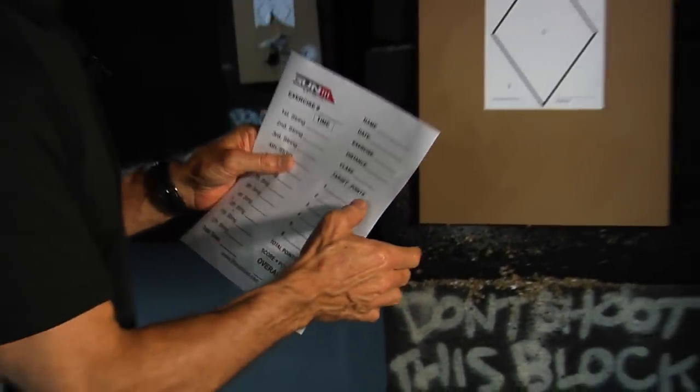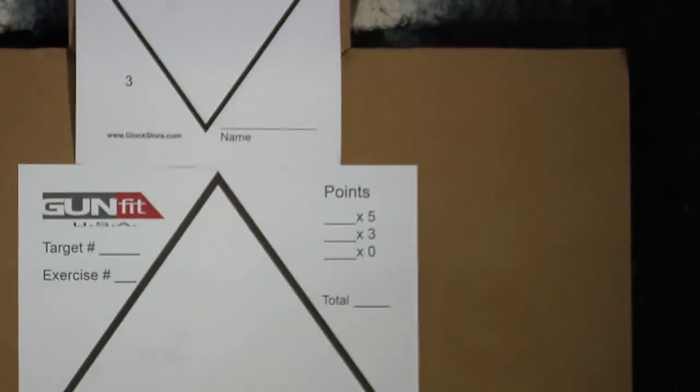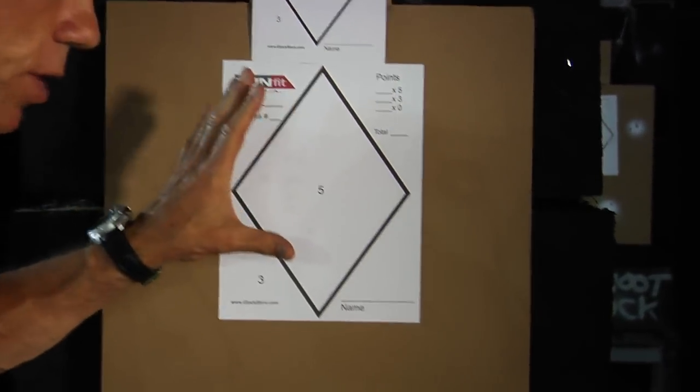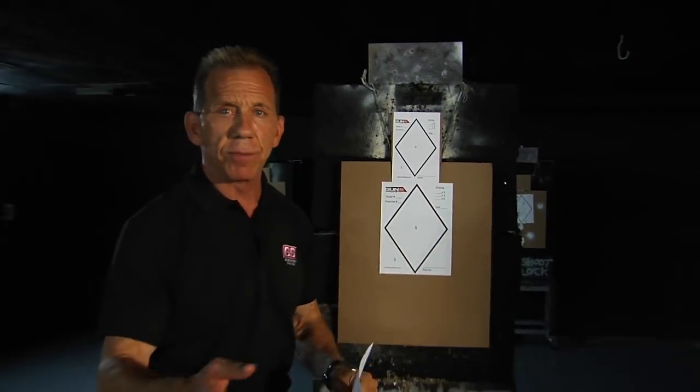Now, the targets themselves, as you'll see, will have the ability to put the points on there too. And you can put your name on here, which is what I suggest. Put the target number, this would be target number 2. Same thing with the exercise. So you can keep these in a file. You can refer back to them, see how you're progressing over time. That's really one of the main things: this drill allows you to realize your progress, whether you're good or bad that day. Some days you're better, other days you're not, but you can typically see a little bit of improvement.